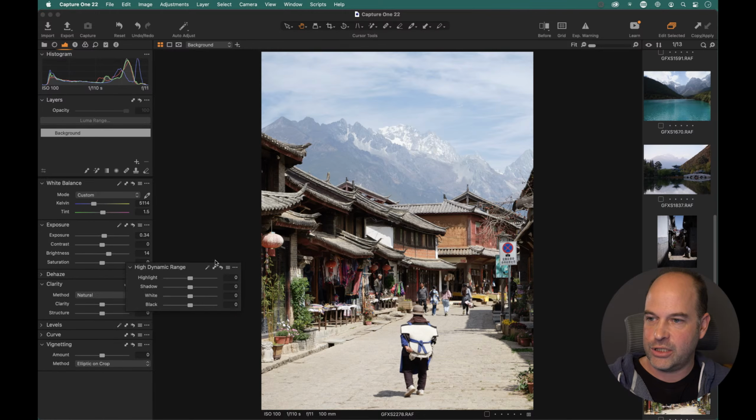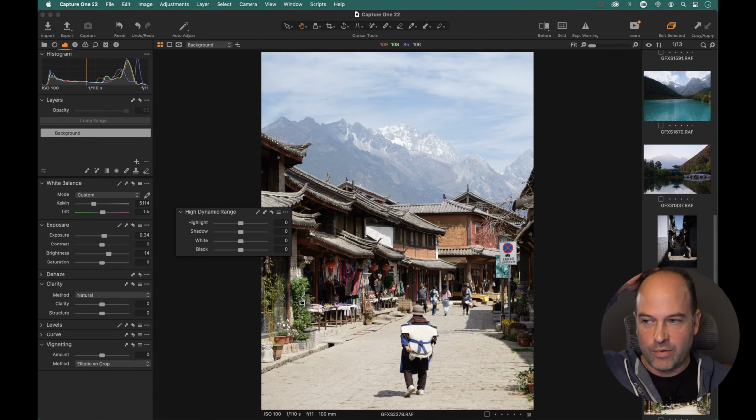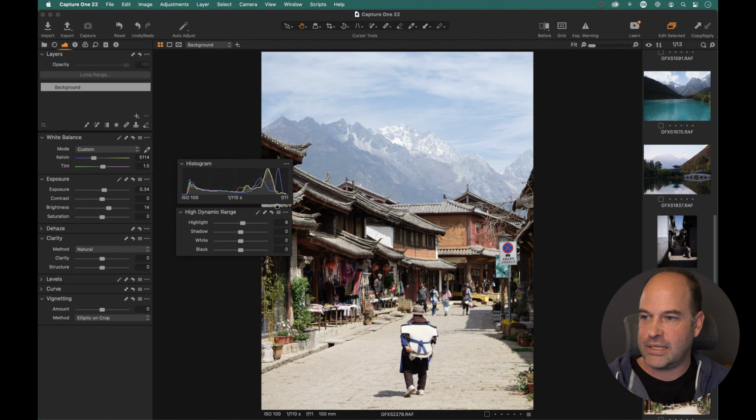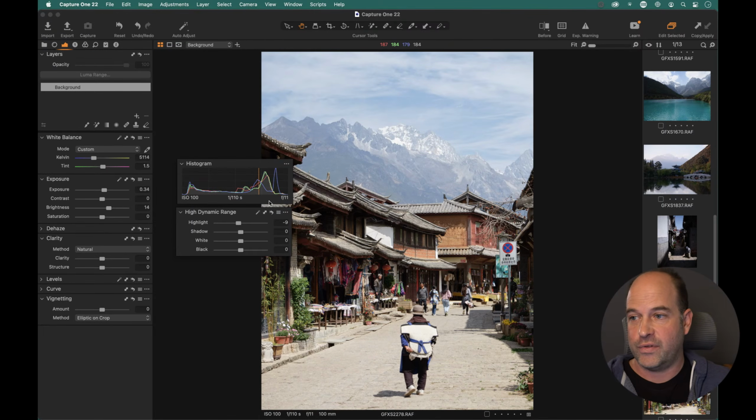Now, when it comes to high dynamic range, let's drag this tool out. We've got highlights and shadows, whites and blacks. Why do we have 4 of those? Highlights, you can probably guess what happens. If I pull the highlights down, and let's do it dramatically, you can see the sky gets darker, the paving gets darker, because we're bringing back some detail and density into those highlights. And if you watch the histogram, let's pull this down as well. As I pull that down, you can see the brighter stuff up here get pushed over to the left.